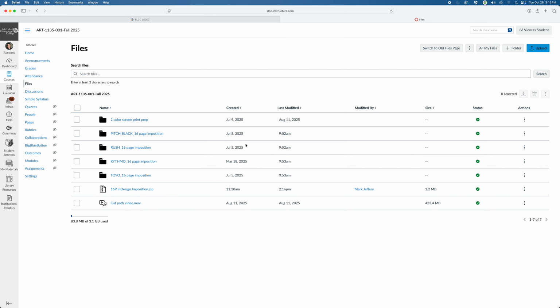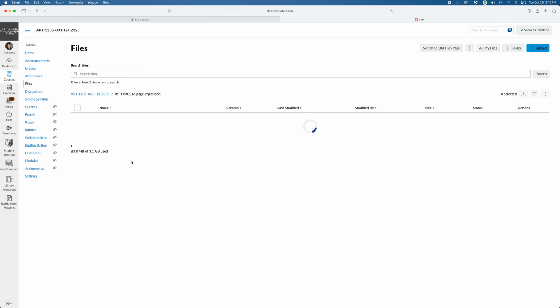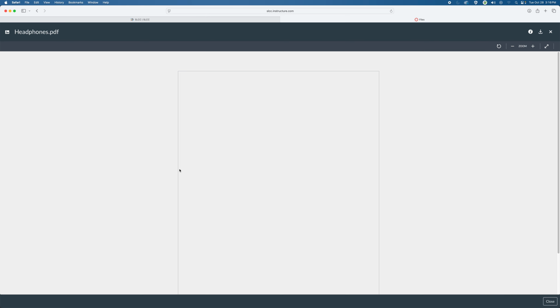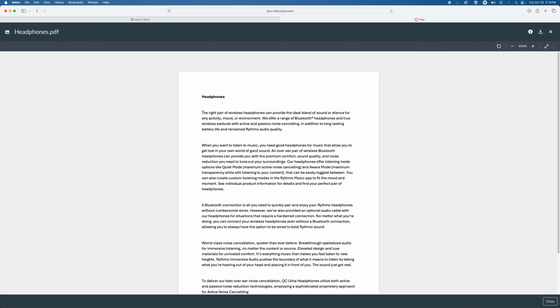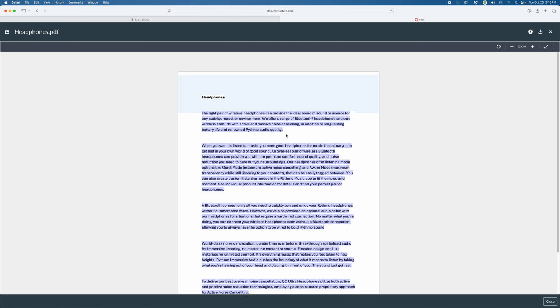We have some text provided. Rhythmo text. And that text is in a PDF. The easiest way to do this is just to select what you want to place there and hit Command or Control C. Command, Control C for copy.